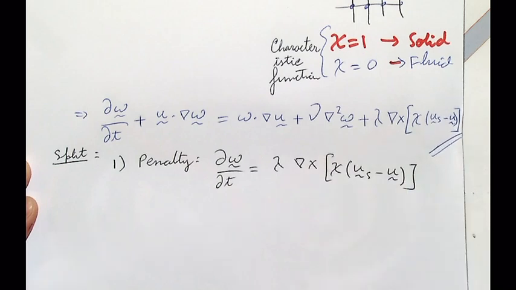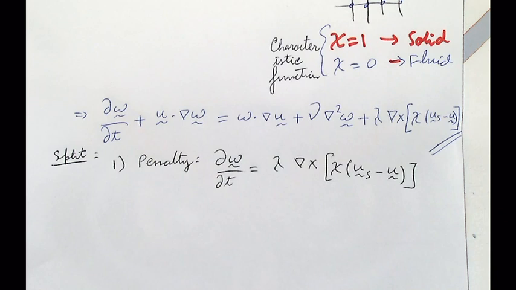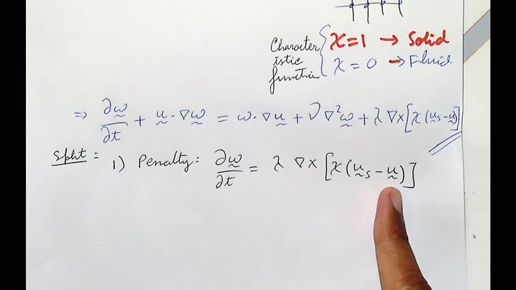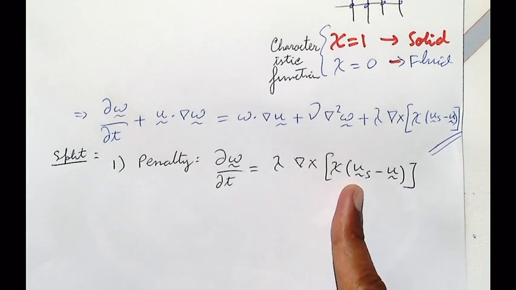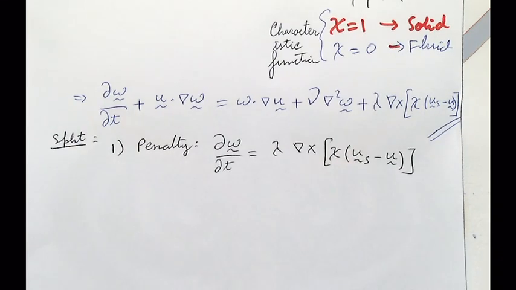What is known here? What is unknown? U is unknown, right? This u is unknown. This u_s, is it known or unknown? That is unknown as well. So u_s represents, let's say, the moving of the solid, the cylinder. So if you have a solid cylinder that's stationary, this is 0.